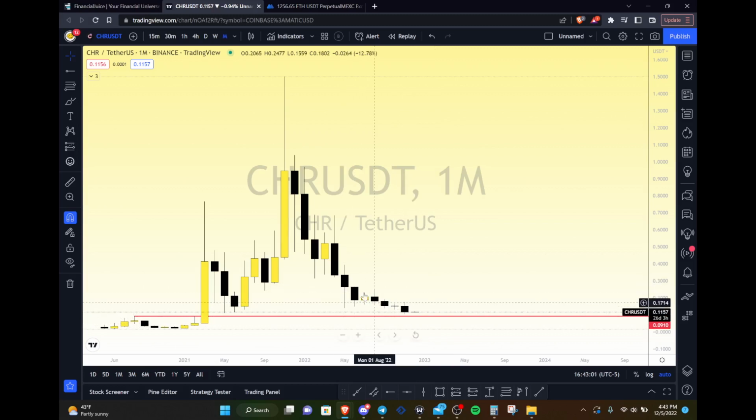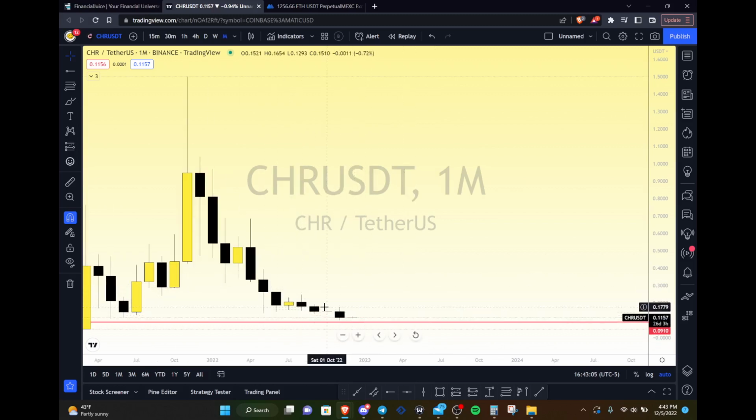What I'm liking here is it's slowing down. You're seeing the selling slowing down. Now it did speed up a little bit right here. These last 2 months had a pretty nice sell-off. Then we had a nice doji on the monthly. And then this candle here, a lot of which was fueled by FTX, guys, so you've got to keep that in mind. We had this nice little sell-off, but nothing of the same sort as what we saw these last 3 months here in the springtime of this year.